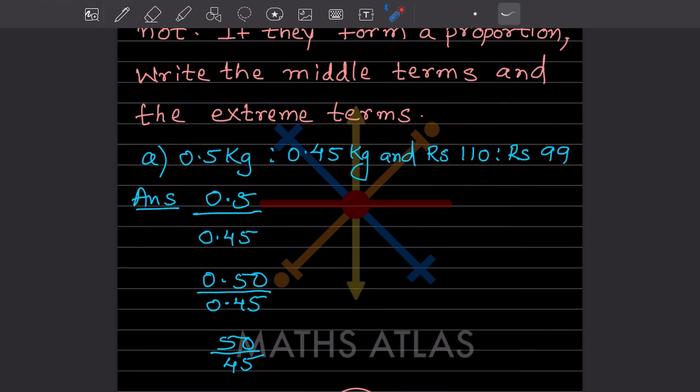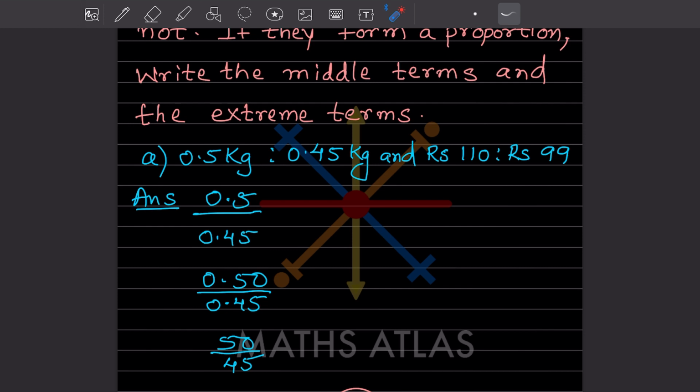So what will you do? First thing we'll think about this one. Because now see here, when you're thinking about this, the units are given. So here also is kilogram, here also is kilogram. I divided it. When we do this, we can divide it, but I didn't write kilogram because both the units are same. Here after the decimal we have two numbers, but here you can see we have only one number. So we can put 0. That doesn't change the value. So here I put 0.